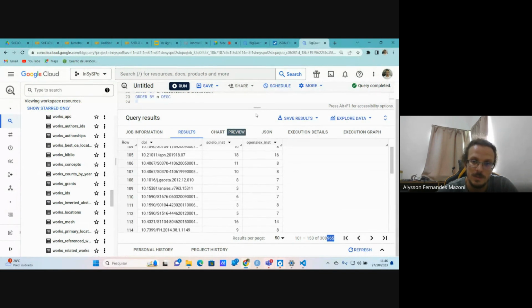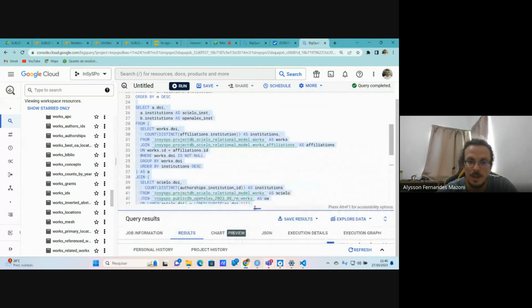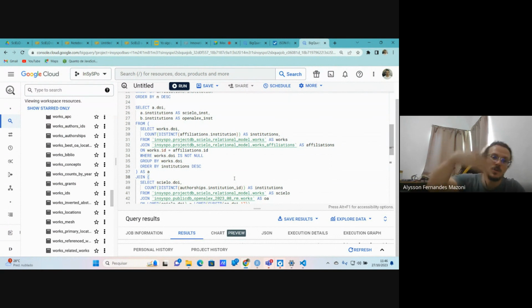I could even run some statistics now on which are the ones that match, which are the ones that do not match, what type of institutions are there, if they are missing in one or missing in another. And I can go evaluating this by taking the intermediate results from these queries or else creating new queries, collecting parts of it. Now you can elaborate on that using just these tools that I show you.